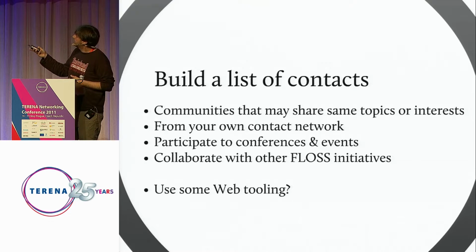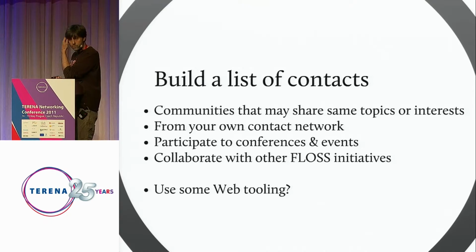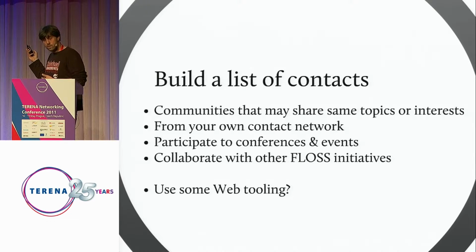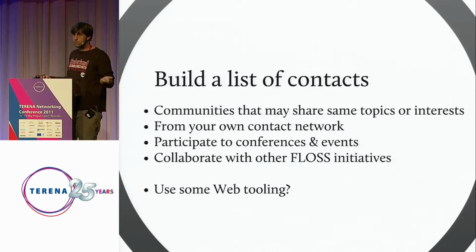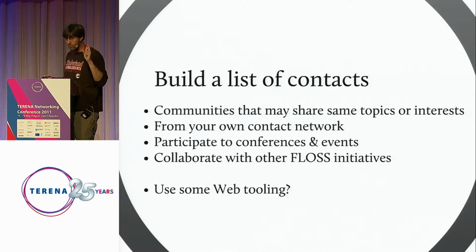Again, another point: collaborating with other FLOSS initiatives is important because then you will get more emails, more contacts, and so when you are going to promote something, it's much better. Of course, this takes a lot of time. I've been doing that for several years, so now my contact list is huge, but it took me a long time. It's worth it. Don't underestimate this. This will be part of your success.